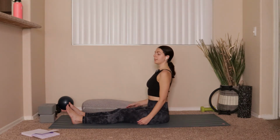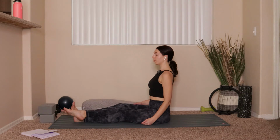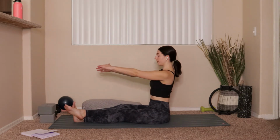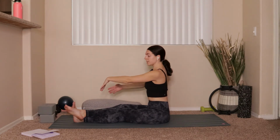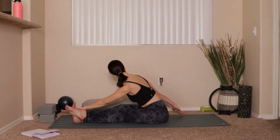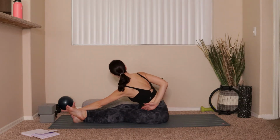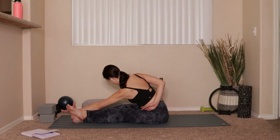Once you get up there, I want you to take the right leg. You're going to cross your right leg over your left, and you can point the right toes so you find a little bit more length. We'll reach the arms out in front of us, and I want you to take the left hand. You're going to reach the left hand to the inside of your left foot, and then open the right arm back behind you. Right fingertips can touch the mat, or your right hand can wrap behind you, coming to the top of your left hip. And then your gaze can just point down to the mat.